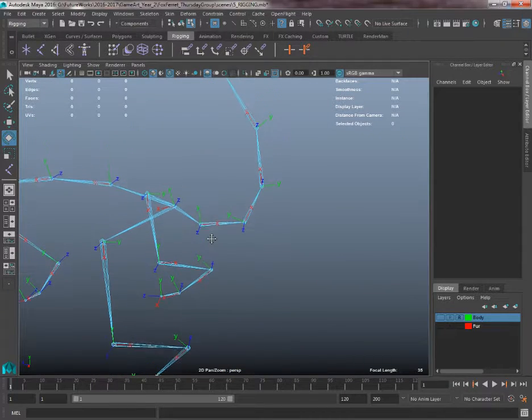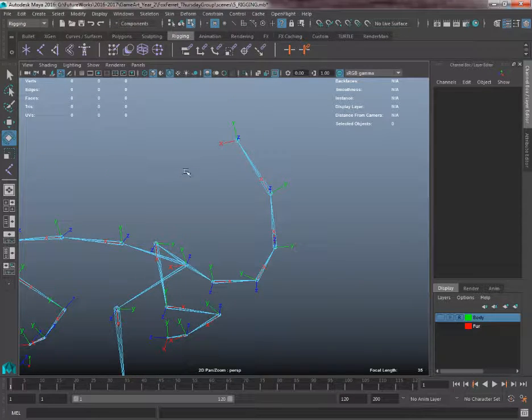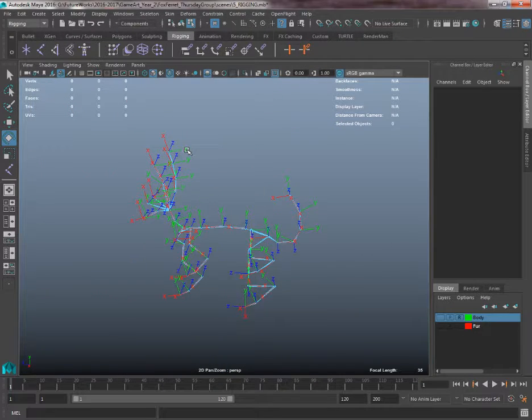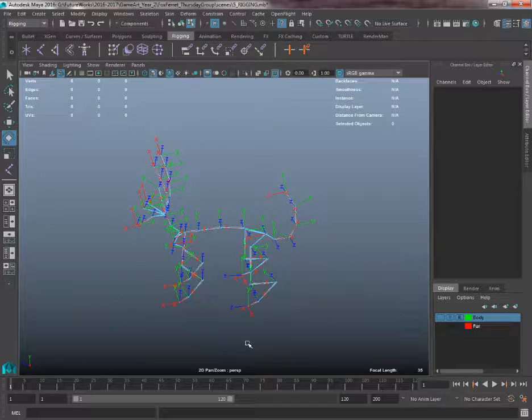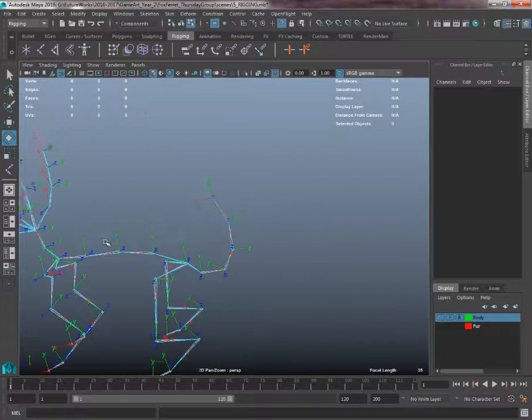The biggest thing is just to remember the x-axis needs to point towards the next joint down the chain, and the z-axis needs to be pointing out to the side. If you just do those two things, everything tends to fall into place quite quickly. So I'm going to go through and find all the joints at the end of a chain that aren't facing in the correct position, and alter those. So let's go for the tail.